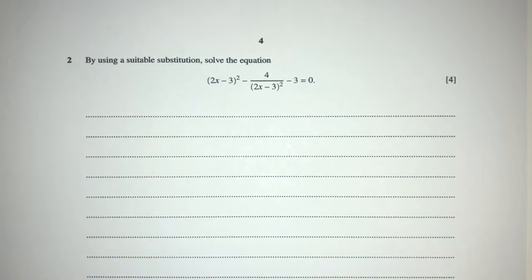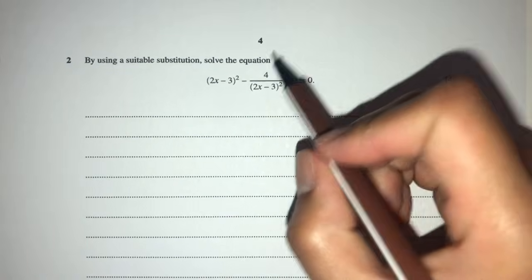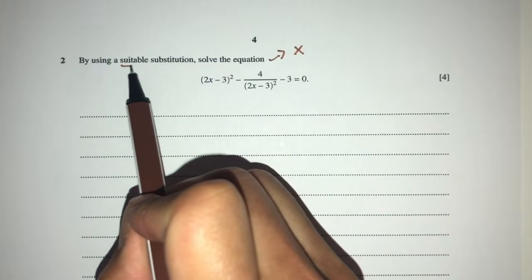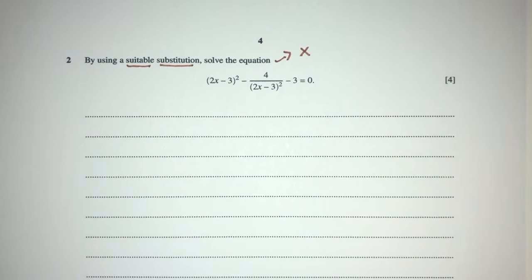Let's move on to question number 2. So here we have to solve the equation. Solving means to find the value of x, right? Now we have to use a suitable substitution. Now you can choose anything that you would like. You can try one by one. It will be up to you, right?